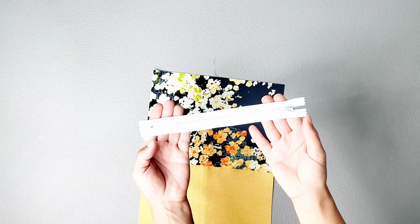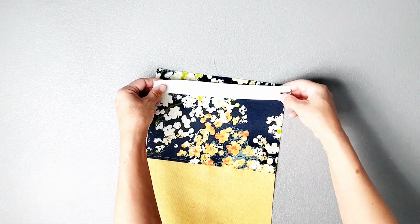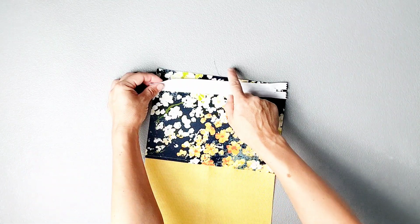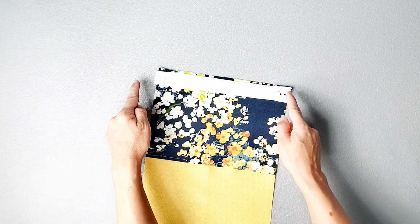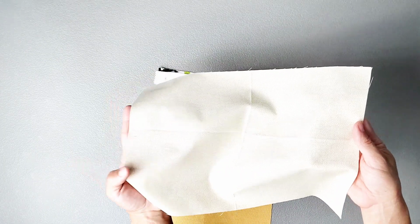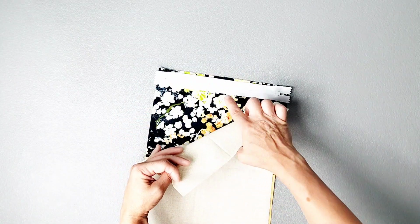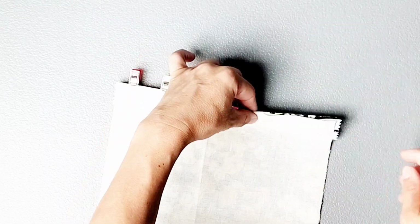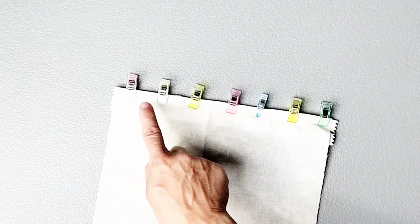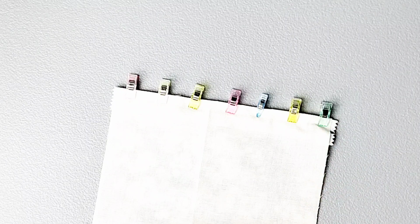Now grab your zipper piece and place the zipper right sides together with the darker fabric, aligning that top edge of the zipper with the top raw edge of the fabric. Center that zipper in place. Now take your lining fabric, match the short edge of that rectangle with the short edge of the rectangle of your canvas. Sandwich that zipper in between and pin in place. And then using your zipper foot, go ahead and sew close to those zipper teeth all the way across.